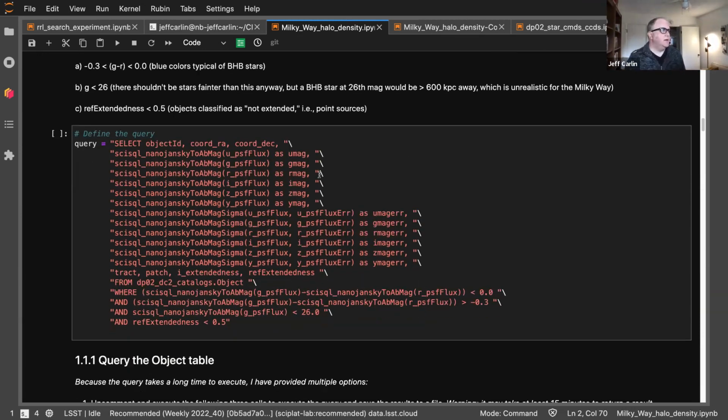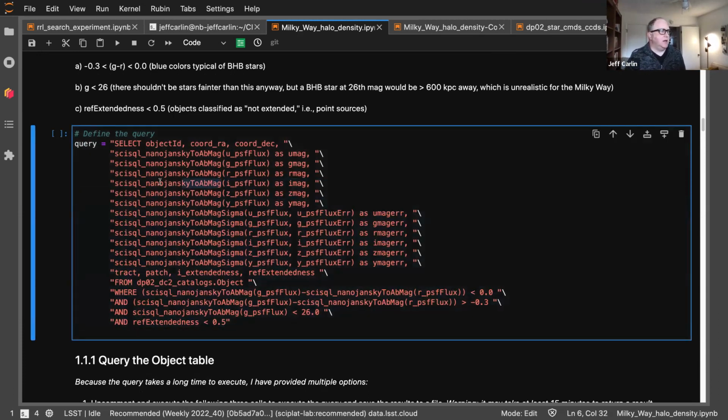Okay, and then we're going to select coordinates, ugrizy magnitudes and their errors using this function that converts flux to magnitude, and those extendedness values, as I said.